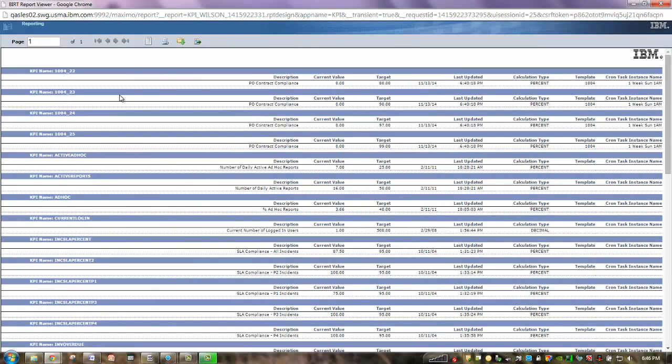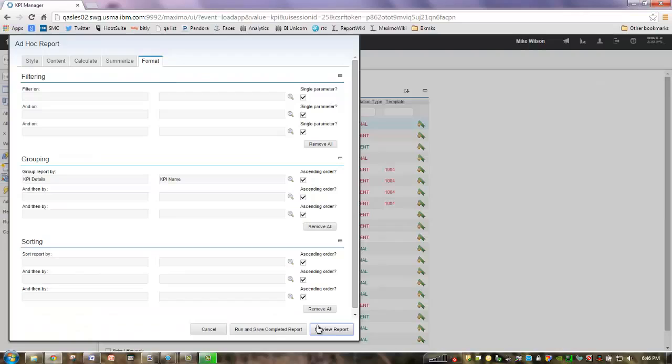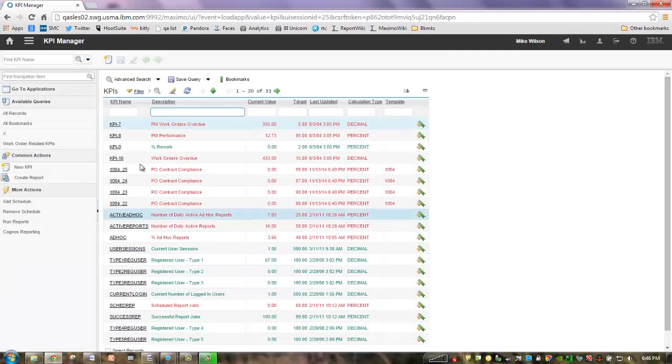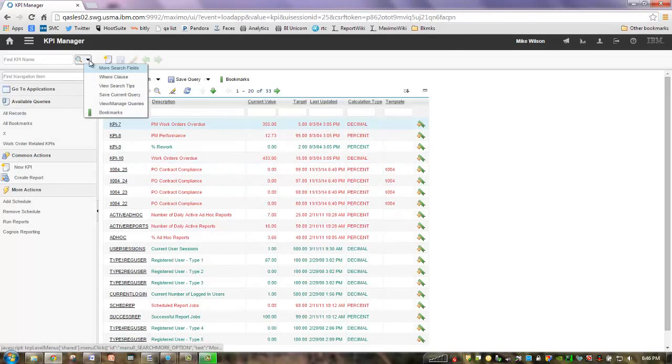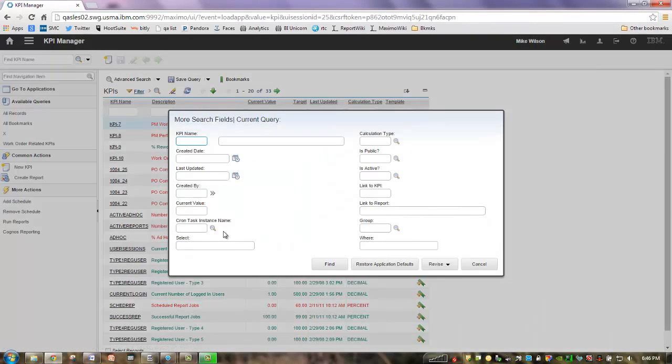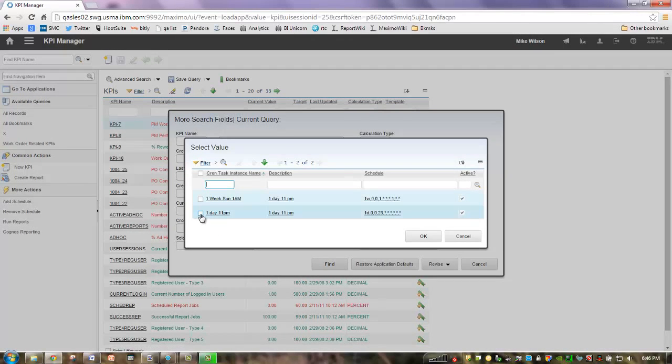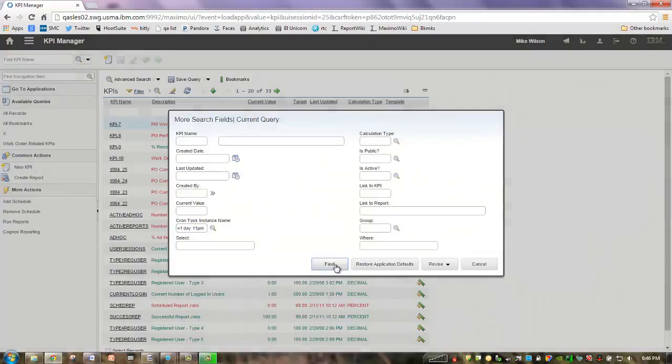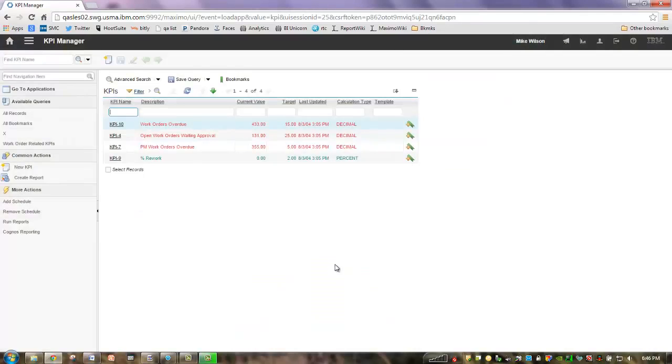my KPIs. You can see I have some of them scheduled in my individual cron tasks, some of them aren't scheduled, and maybe I need to filter that out a little bit more. But again, it gives you that really quick information on how you can manage how you have everything scheduled. And you could also do that with the search fields. Maybe I want to see, okay, how many KPIs do I have executing every single day? Boom, you can see that right away.